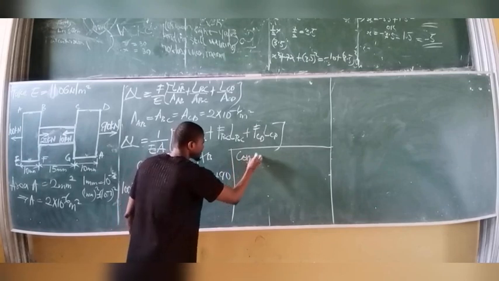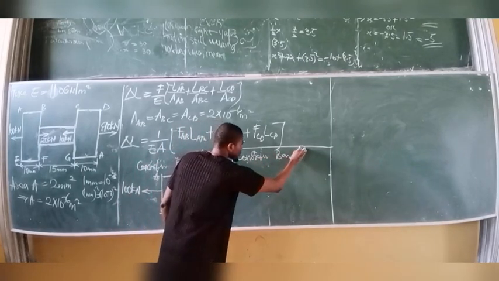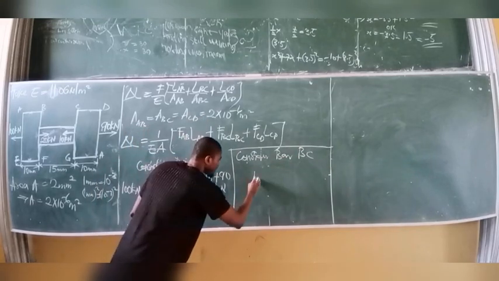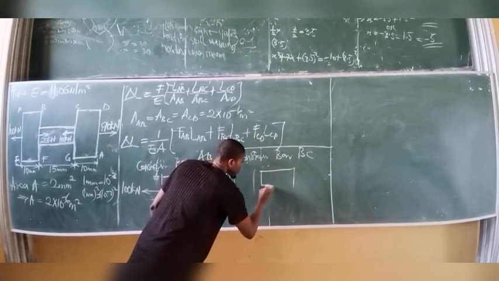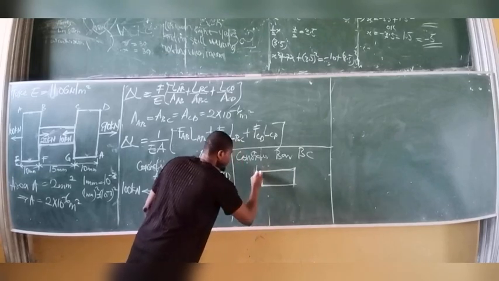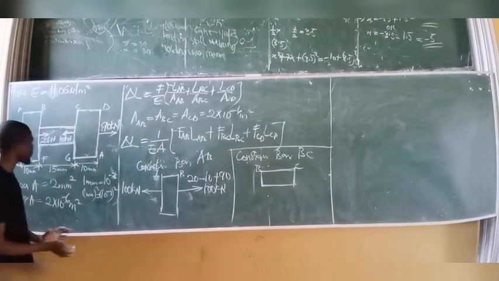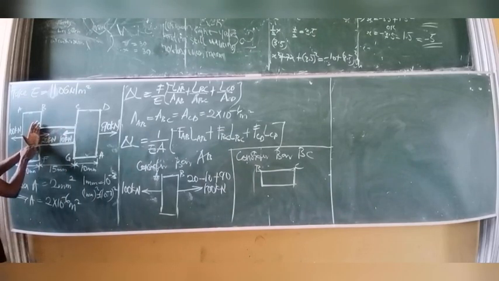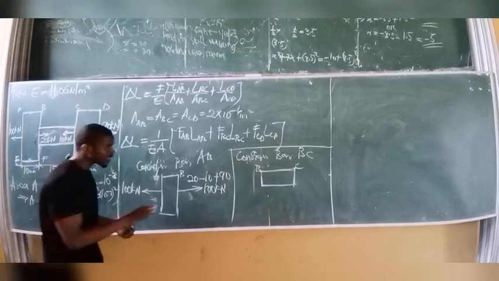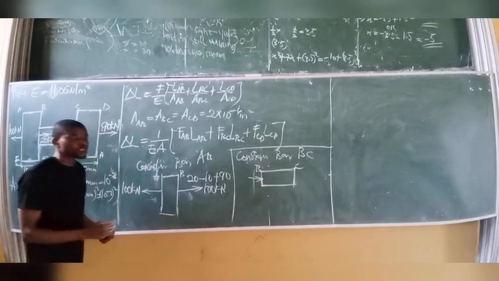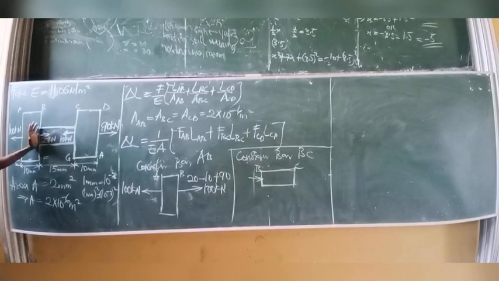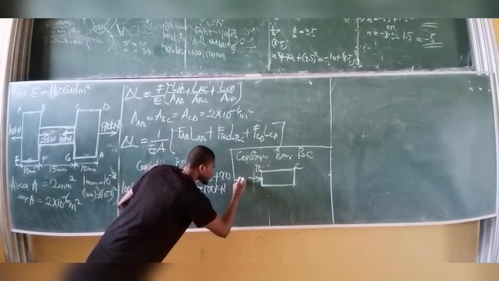Now consider bar BC. If we move to portion BC, this is B and this is C. So we are now at B and C. This force, if you consider it from the angle of B, is it compressive or tensile? Compressive. So this force is pulling into this surface, which means it is compressive. And if this force is compressive, what's the value? 20. But for a compressive force, you have negative, right? So that's simply minus 20.